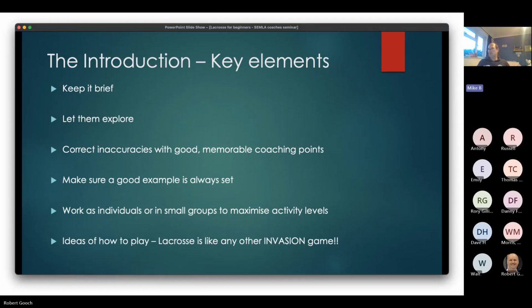Okay, so we've got the stick. We're going to hold the stick. How do we carry it? We're going to play a little traffic light game. We move around in a space that we marked out with cones, for example. Here's the ball in the stick. This is how you hold it. On green, go, because they all know green. On red, stop. They all know stop. On yellow, drop the ball with the stick and try and pick it up. So we're doing some self-exploration.